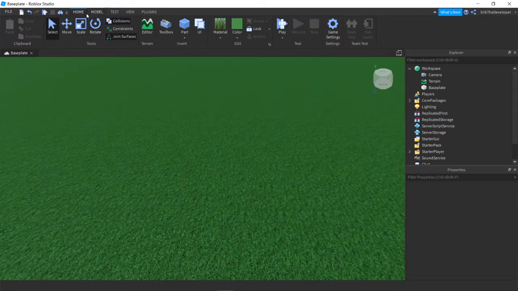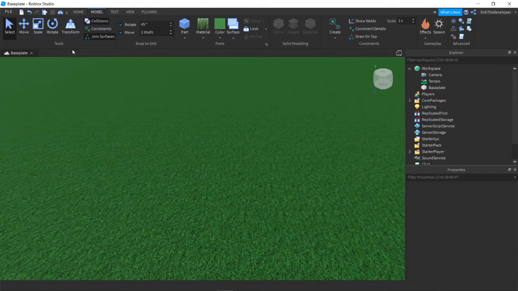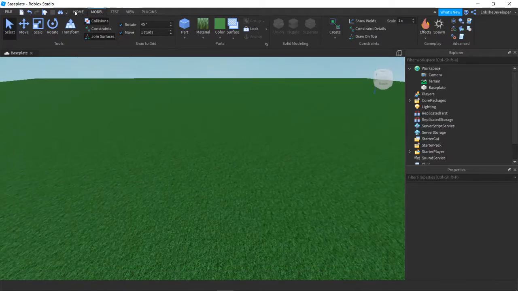Remember last time we talked about how we have the toolbar up here, and the toolbar is split into 5 different sections. Last time we took a crack at the home tab, which has the most important and most used tools. Now we'll head on over to the model tab. You'll notice we have our tools here. We covered our 4 main tools. There's actually one I lied to you about and completely neglected, but that doesn't matter that much. And then we have a few more right here. Constraints and joint surfaces we won't talk about that much. However, collision will become important a little later. So why don't we take a crack?